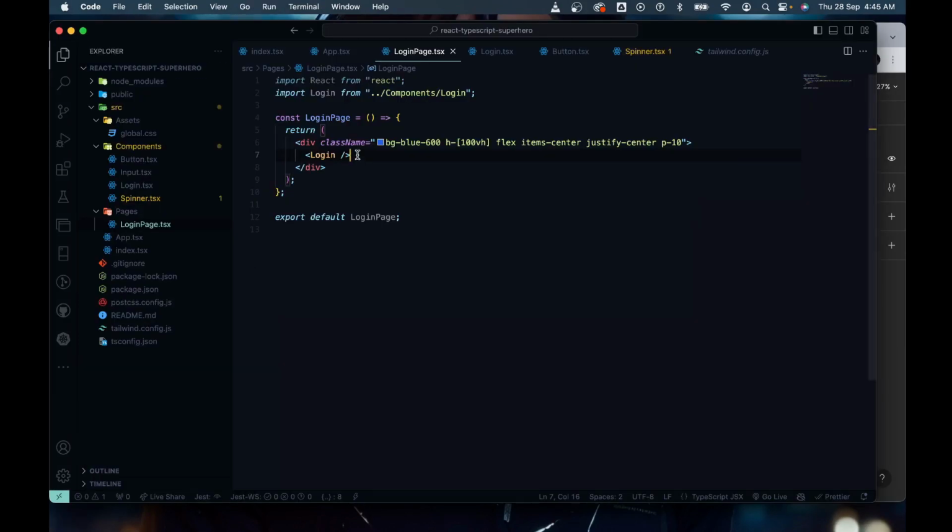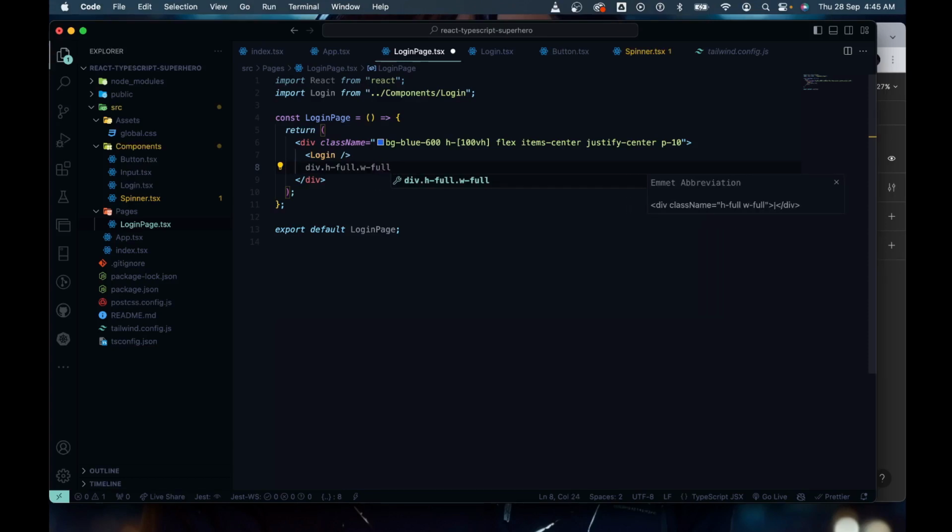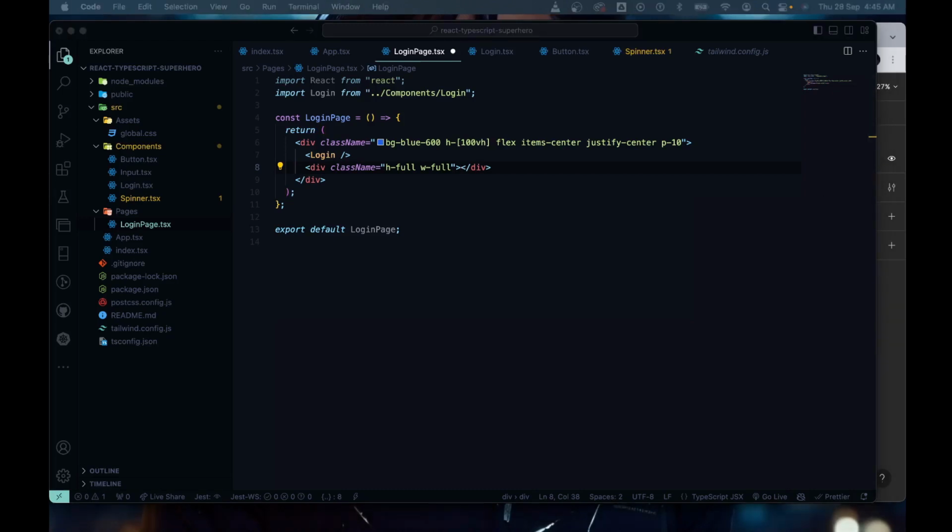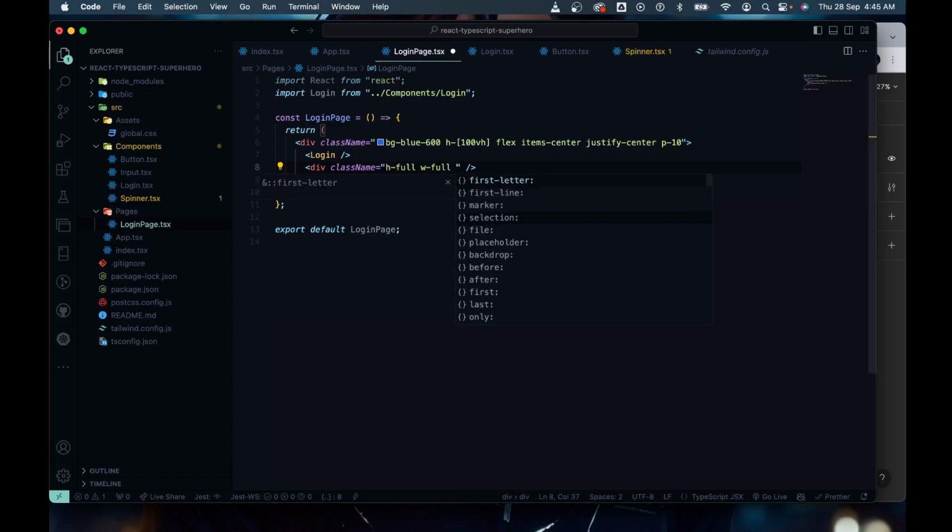Go here. So in the login page, I'm going to create a div, and I want it to be height full, width full, and since we don't have to put anything inside of it, we could just self-close it. Height full, width full. Now we want to put a gradient with Tailwind.